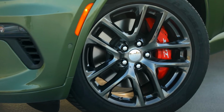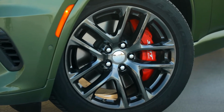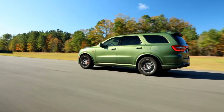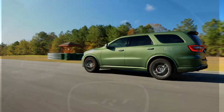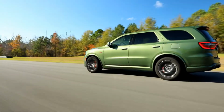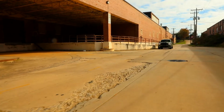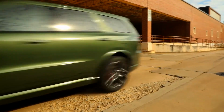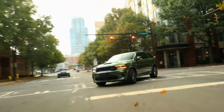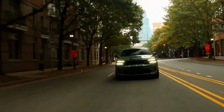It comes with larger Brembo brakes, which are necessary with the 5,300-pound SUV, and they do the job just fine. The 8-speed transmission navigates the gears appropriately, but there are steering wheel mounted paddle shifters available if you'd like to control the gears yourself. It comes with a fairly stiff suspension and you may feel more of the road inconsistencies, but you'll be having a good time while you do it. Steering is tighter than other SUVs, but with the weight and size of the Durango, I wouldn't refer to it as nimble. As you might suspect with a V8, it is a thirsty vehicle.